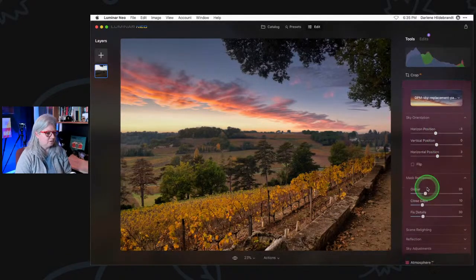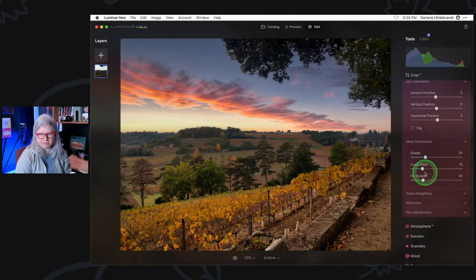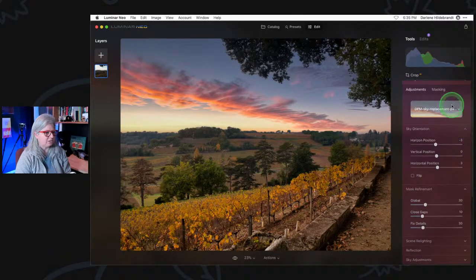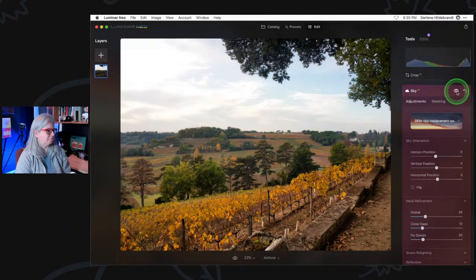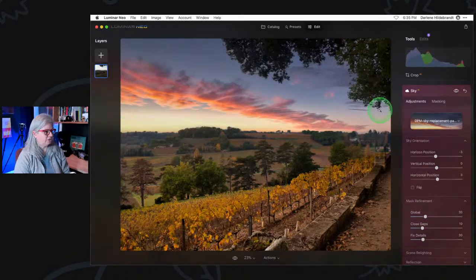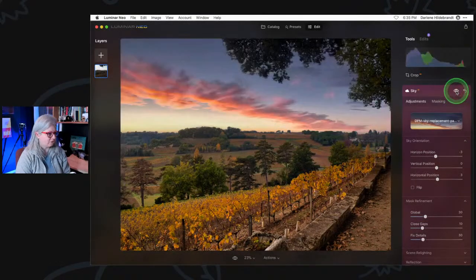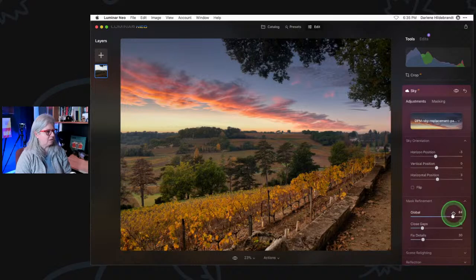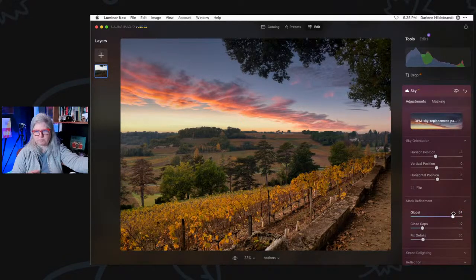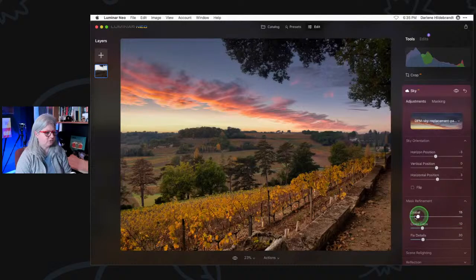Oops, wrong one. I like this idea of having this just slightly off center like that. Okay. Now using the mask refinement tools, what I'm going to do is look at, is it doing a good replacement? Because when you have clouds in the original sky, you want to make sure that it's covering them. Okay, that's the global adjustment. So if you drag global up higher, it will fill over top of things that are there. Okay, so if you see any of the stuff underneath, and you can see that if I lower global, it goes around the tree here and gives me a halo. Right? So if I increase it, it goes over the stuff that's there.